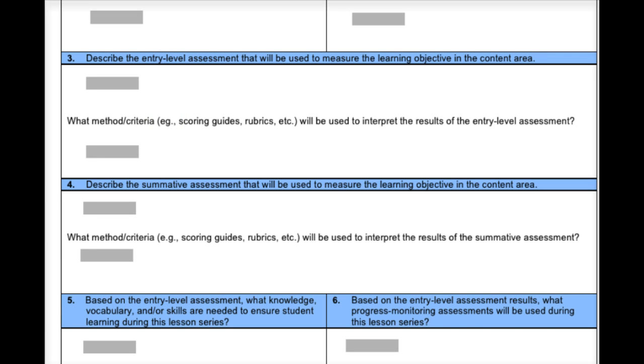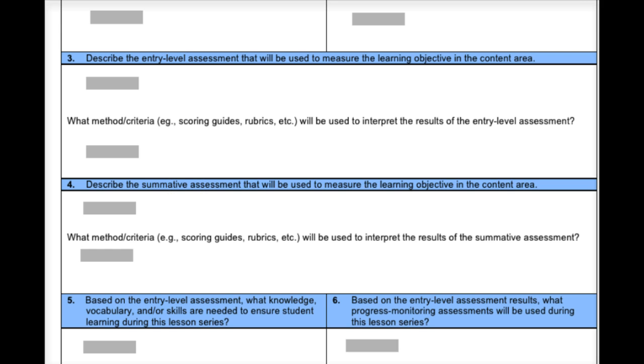We also need to know, what do students know and are able to do prior to the beginning of our inquiry? One of the areas we want to be very careful about is to ensure that the entry-level and summative assessments are measuring the same skills and abilities and knowledge in the same way. For example, if we use a full essay as our entry-level assessment, but a multiple choice as our summative assessment, we may be attempting to assess the same content area, but are we looking at quite different skills and learning styles between our entry-level assessment and our summative assessment?